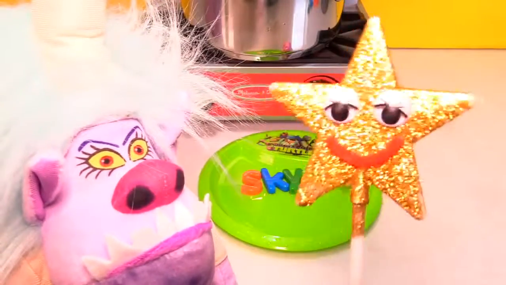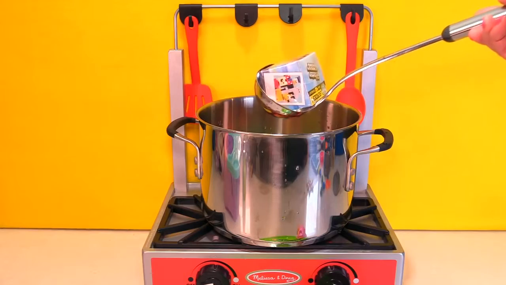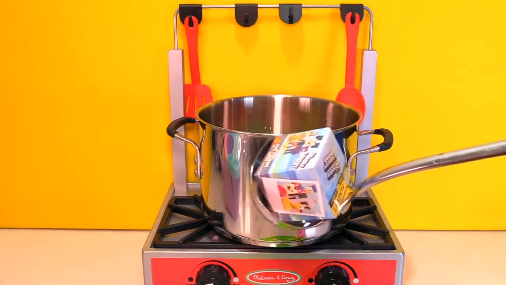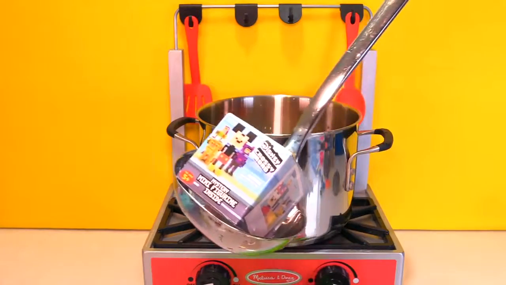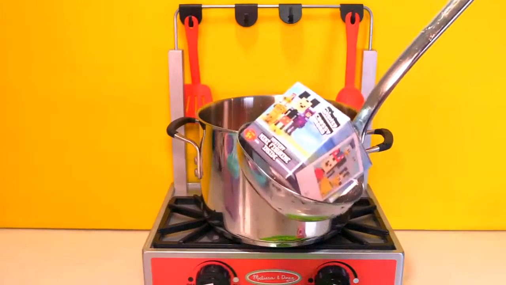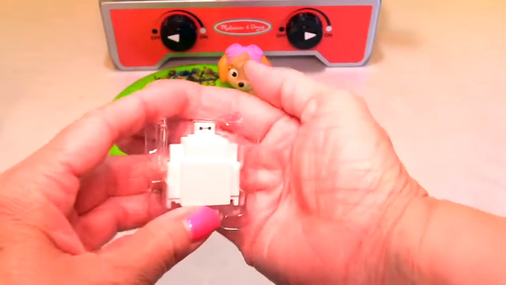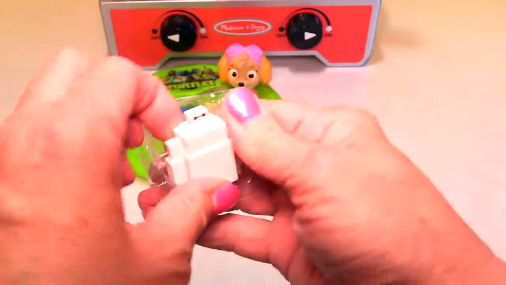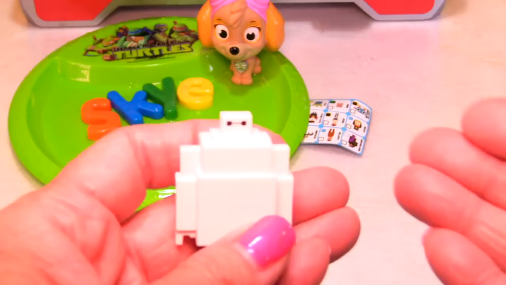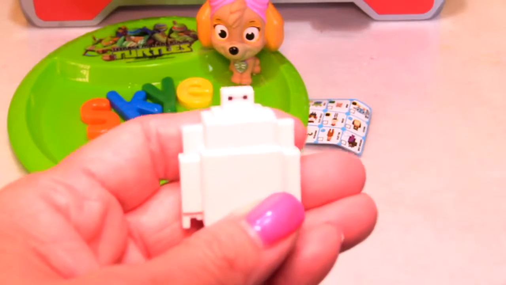Let's open a surprise toy, friends. We learned to spell a word, Skye, so we get a surprise toy. What did we get in our soup? Oh, I think we got a Crossy Road. Ooh, so yummy. Let's get it open. Wow, look, guys, we got Baymax from Big Hero 6. Oh, he's so big and white. Here's Baymax. Awesome. I don't think the nasty Bergen chef would like to eat Baymax. Woohoo! Wow, great.